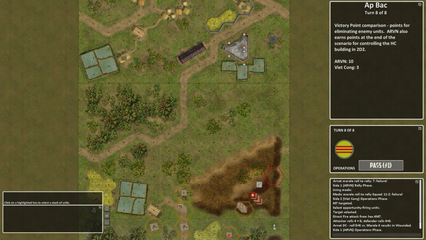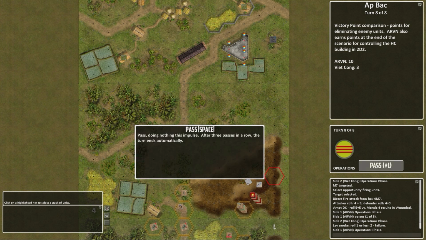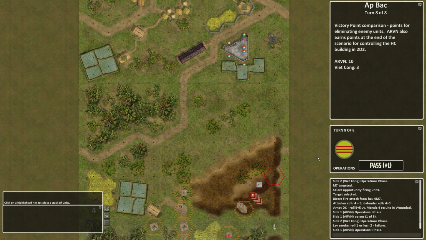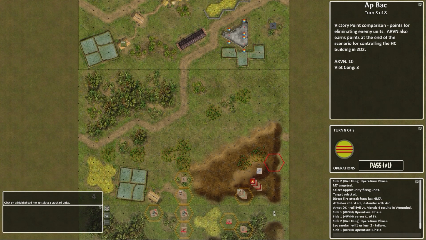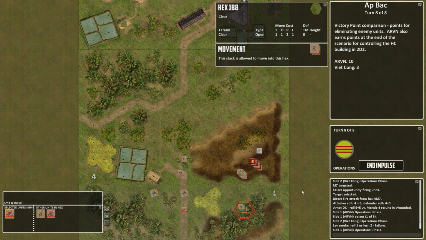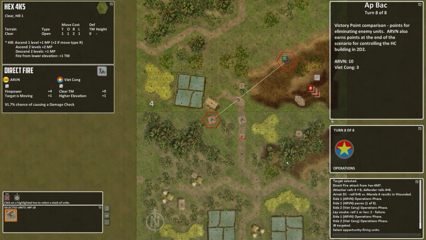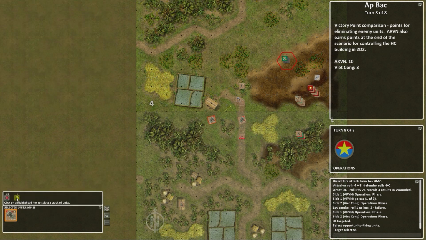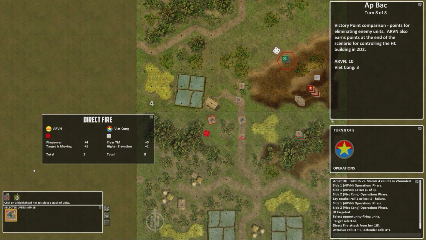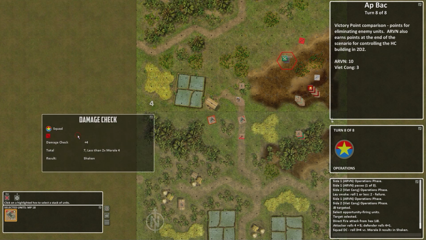So as you can see, we're comfortably in the lead. We're not sure exactly what's on the other side of the hill. But I imagine if there's anything there, the AI will have a pot shot. Nice positioning there of the M113. Gets a defensive shot. +4. Shaken, there we go.